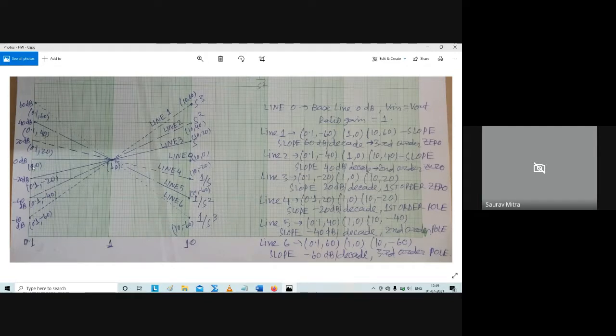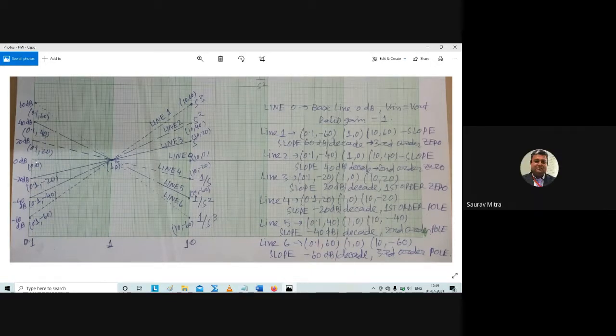So it is 0, 0 means amplitude here, this point is 0 dB, and frequency is log of 0. Okay, so we are calling that 0 only. So this is called the origin. Now this higher point is 0.1, 20. So I have made a mistake actually. This also should be 0.1 comma 0.